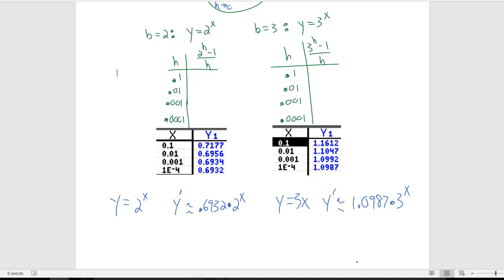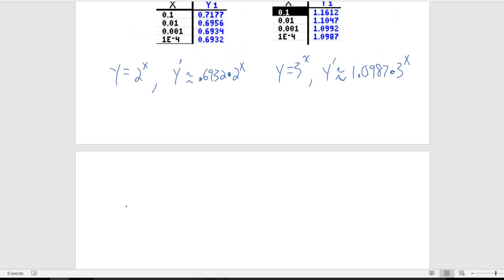However, the reason we had this conversation was to discuss that the derivative of an exponential is some number times that exponential. The derivative of 2 to the x is some number times 2 to the x. The derivative of 3 to the x, I have so many typos here, is going to be y prime equals some number times 3 to the x. So what's the derivative of e to the x? That's really our last question in this section. I want to point out real quick how this conversation usually goes in a textbook. We have the derivative being some number times b to the x. So the question really is, what base will provide this number as being 1? That's usually how we frame this conversation.